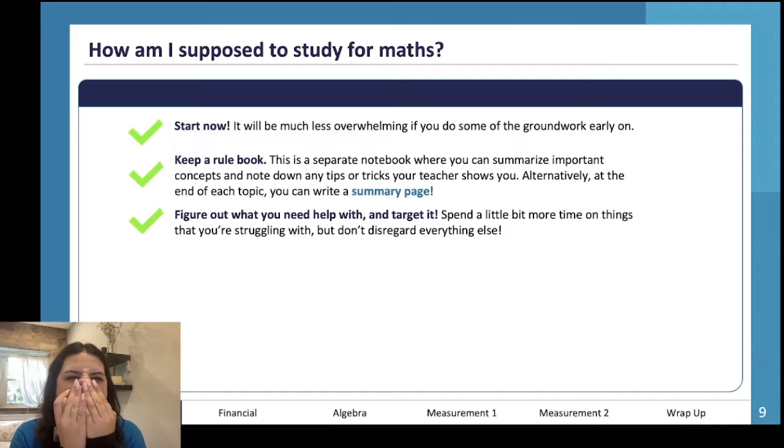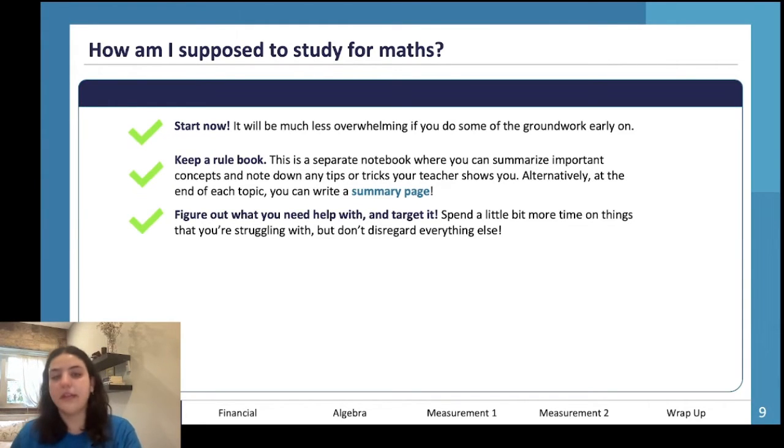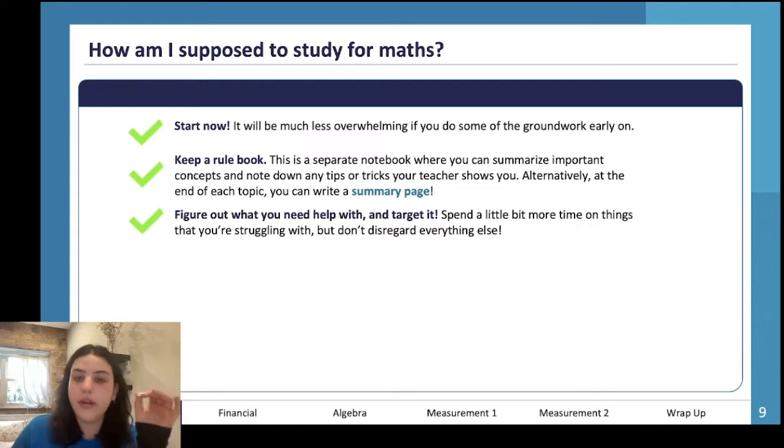So what I recommend for that is something called the traffic light system, where you write down all the units that you have to cover. So you write down networks, measurement, and so on. You put all the units you're covering, and then you sort them by traffic lights. Red is something that you are really struggling with. If it was on the exam, you would not do well. You would be losing marks left, right, and center.